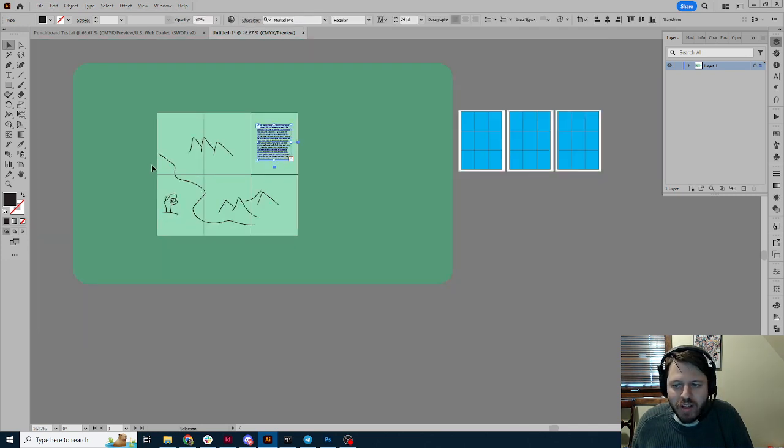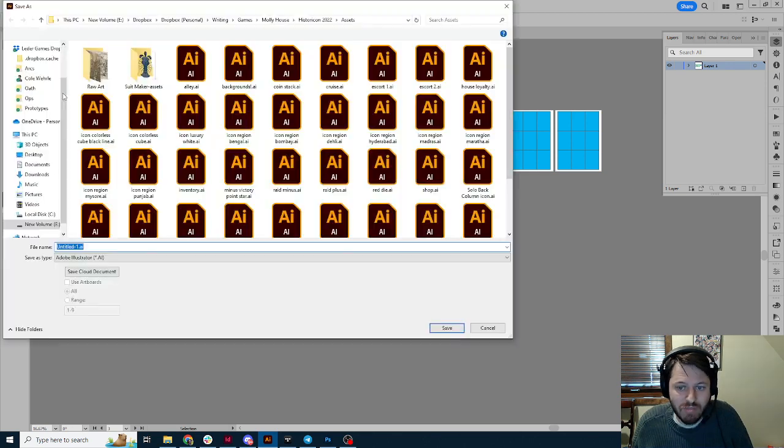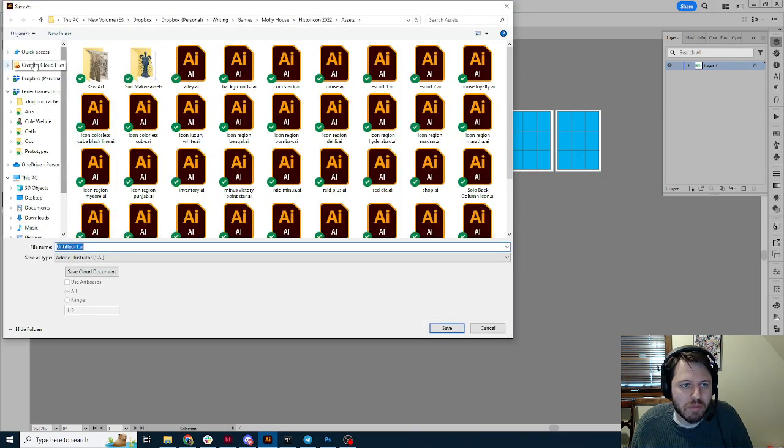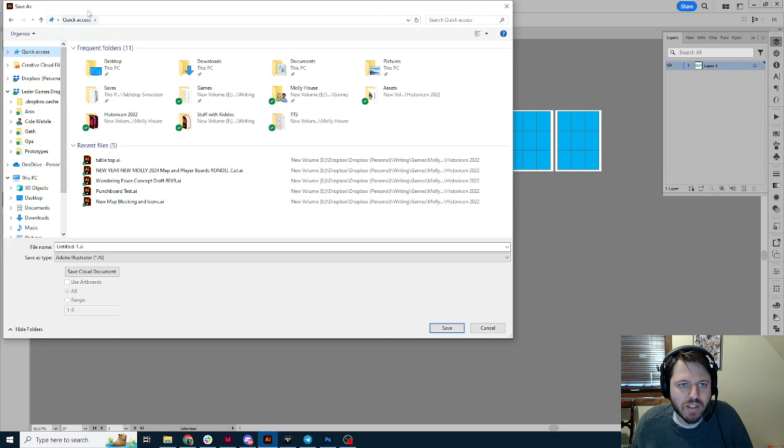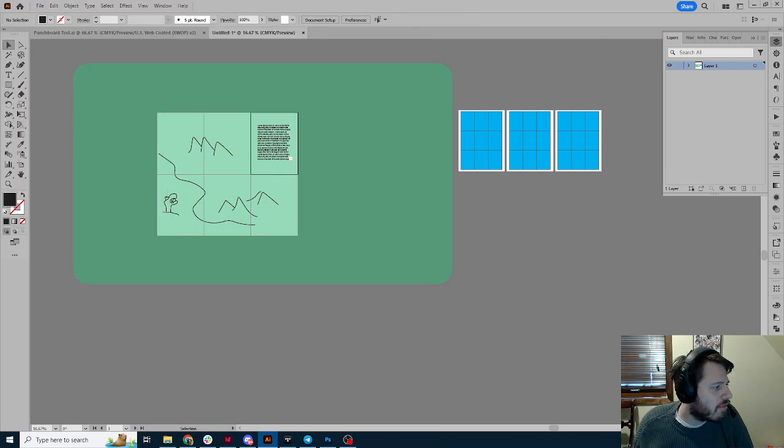Okay. Now, one advantage of using Illustrator like this is I could save this as an Illustrator file. Let me find a better place to put this stuff. I'm going to make a working folder for us. I've got files coming out of my ears right now, so let's find a good spot to store it. Here we go.